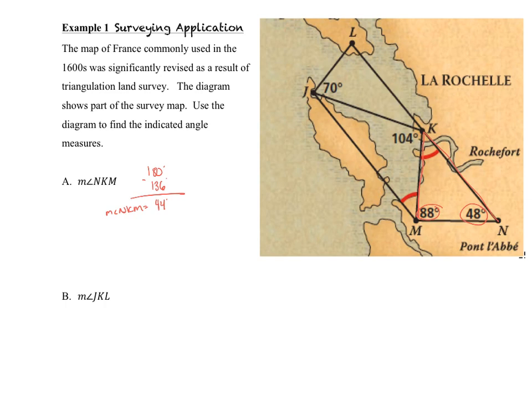How about the measure of angle JKL? Now let's change my color. So JKL. Okay, I'm placing in my 44 degrees. So these three are a semicircle. They add up to 180 degrees, those three angles. So therefore we would do 104 plus the 44, which gets us 148. And we're going to subtract 180 minus 148 to get the measure of angle JKL, which is exactly 32 degrees.